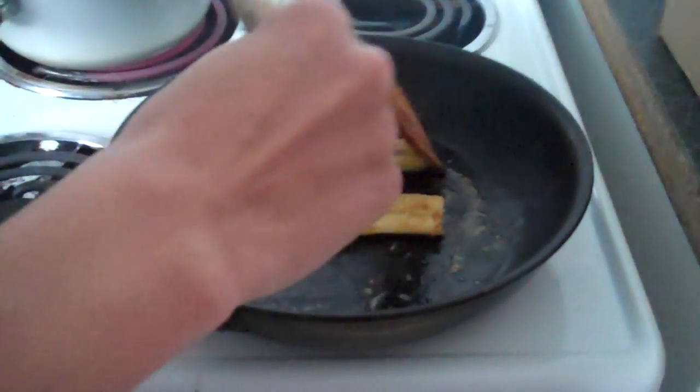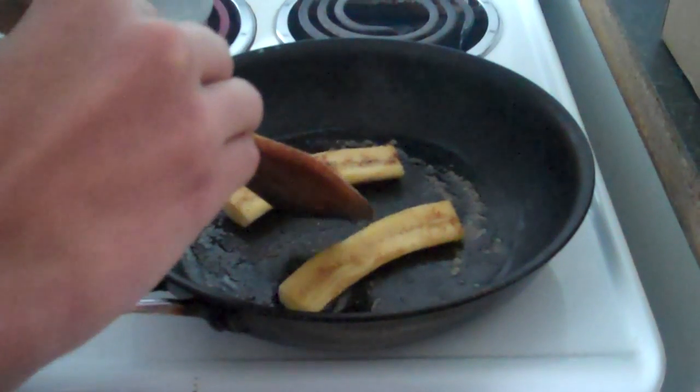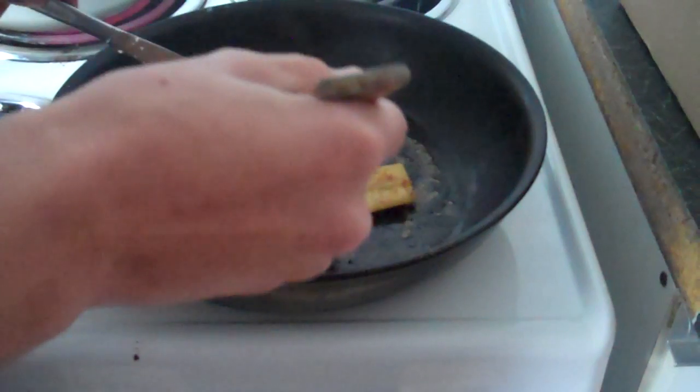So as you can see, I've cut it in half so it's got a smooth side to lay it onto the plate. Of doom.